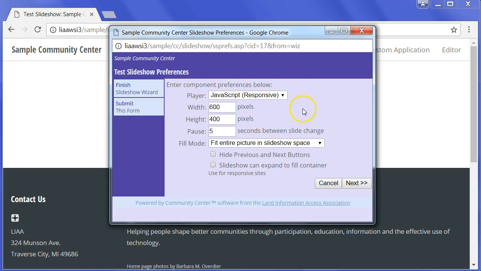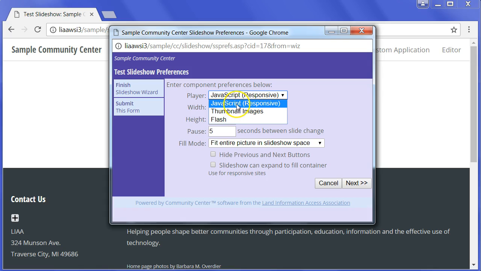And then the next thing we have to do is decide what sort of preferences we want to specify for this slideshow. You can specify a player, so a slideshow can appear both as a regular slideshow that has like a transition in between, and this JavaScript player will be able to be scaled on a responsive website. You can have it show up as thumbnail images, which would just be little links to pictures that folks can click on to see a larger view. And then there's also a Flash version, which we don't recommend since not too many devices support Flash anymore, but it's just kind of here for backward compatibility.